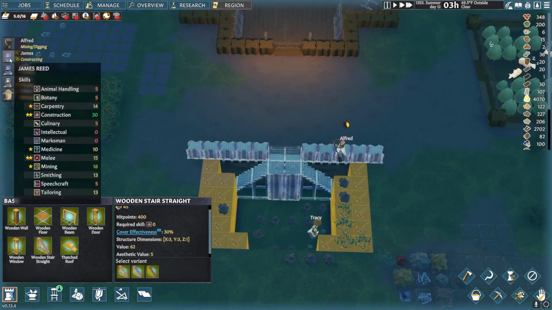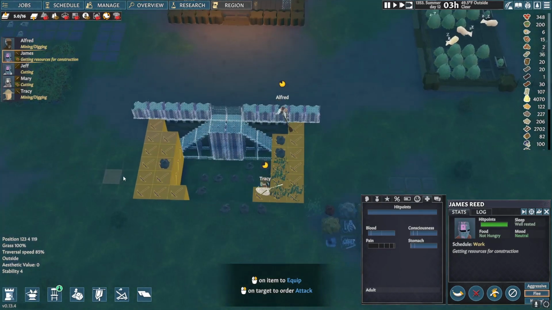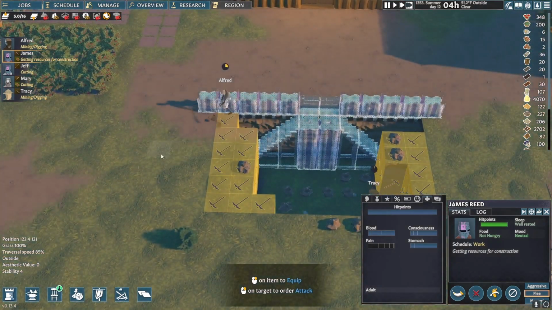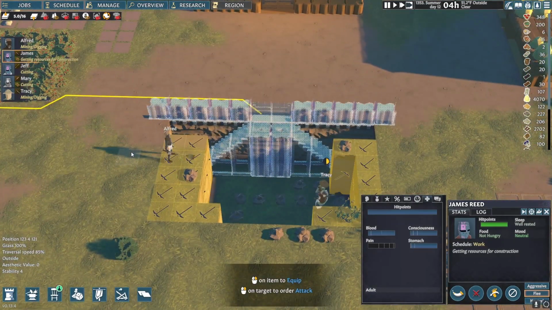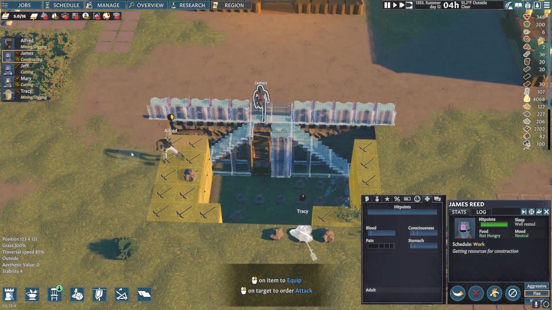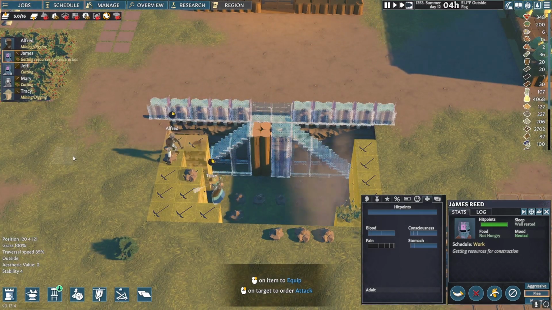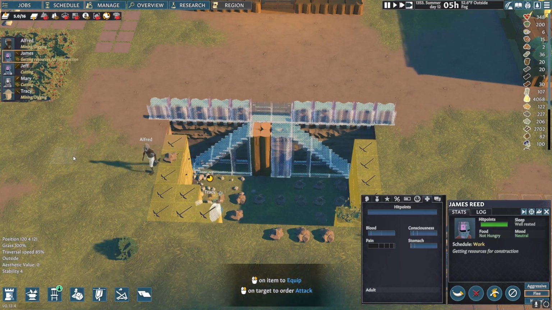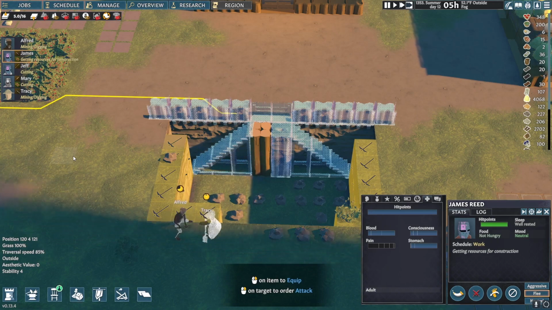All right, who's digging? Jane, or constructing. James, prioritize this. We need to get her out of there, and then come build these stairs. Oh my. Tracy, what were you thinking?